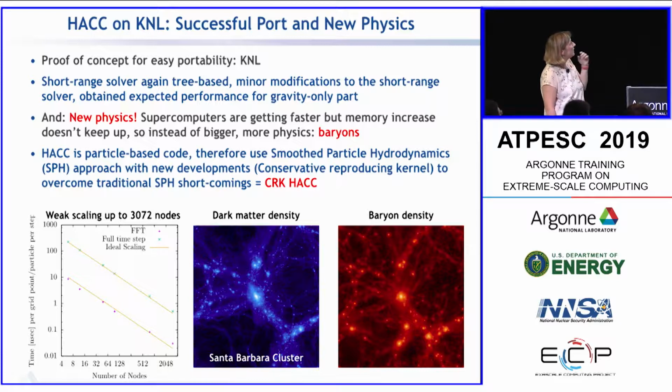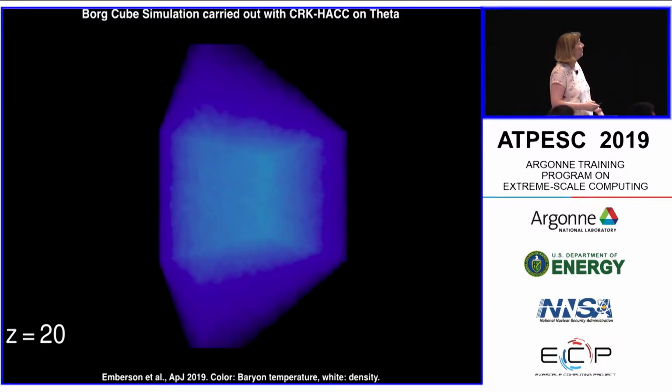Now what you see here is that we came a little bit closer to the observers. We added the baryons to the simulation explicitly. The new code is called CRK-HACC. The HACC name was actually up to me, but the CRK-HACC name is up to one of our students who is now a postdoc with us. CRK-HACC also doesn't sound very serious, but it's actually a really, really nice code. I just want to show you one thing. I don't want to go through the physics that we implemented. That would be another talk.